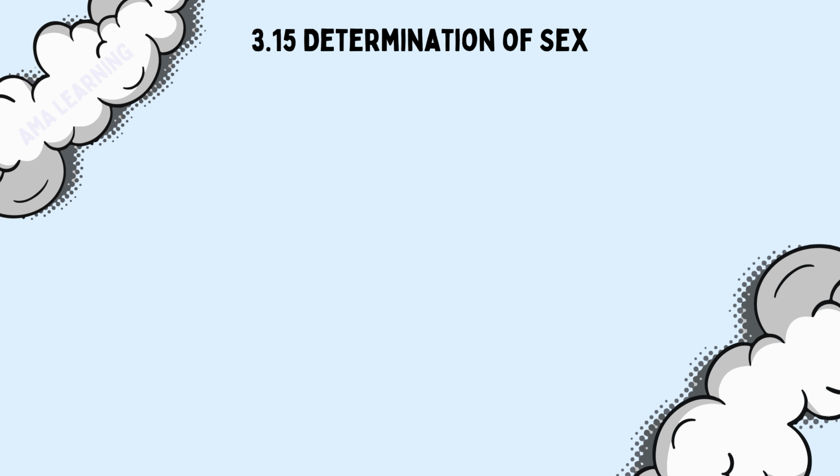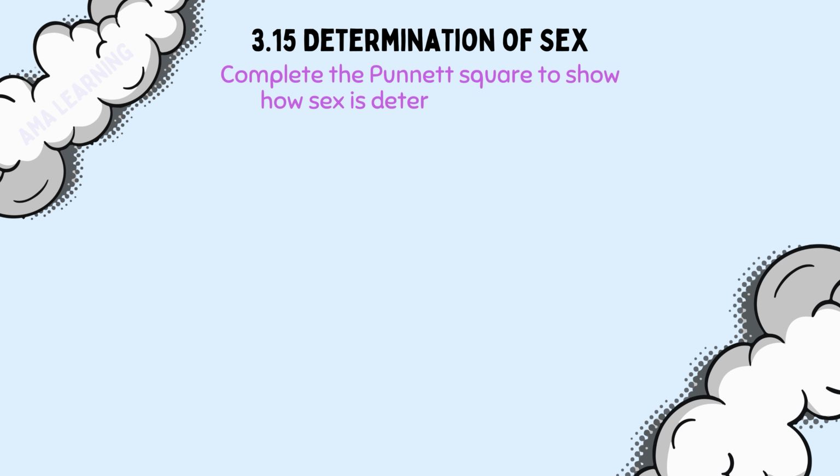Let's apply what we have learned to a past paper question. This question is asking us to complete the Punnett square to show how sex is determined in birds. We know from our learning that we can model the inheritance of sex using the following steps. But before we start going through the steps, it is important to note that the chromosomes in this question are different to human sex chromosomes, so questions like this sometimes lead to confusion. If you follow the steps, however, you can't go wrong.